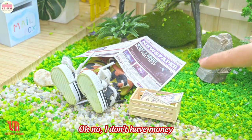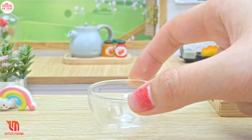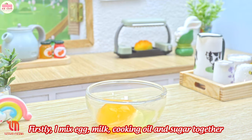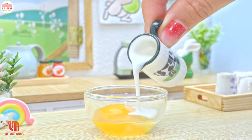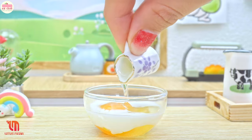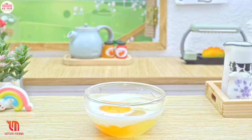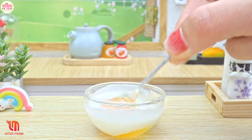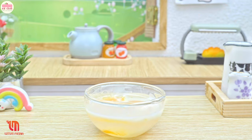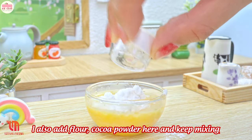Oh no, I don't have money. Let me make you something delicious. Firstly, I mix egg, milk, cooking oil, and sugar together. I also add flour, cocoa powder here and keep mixing.